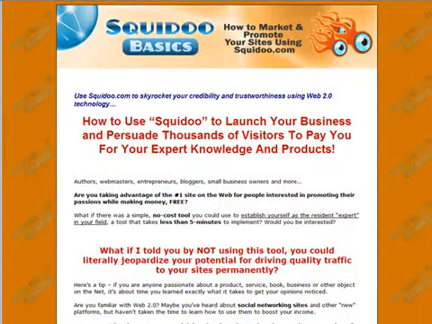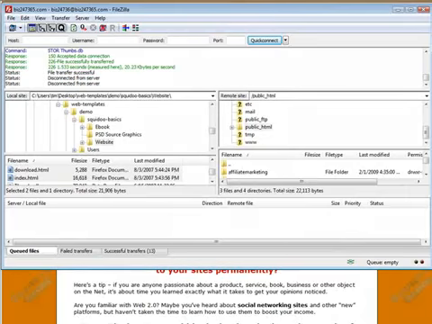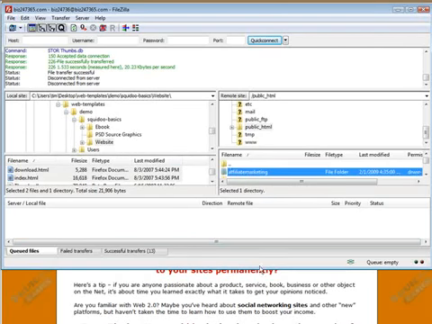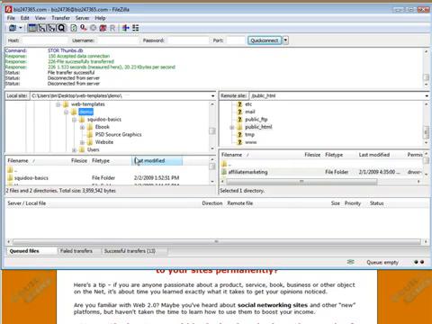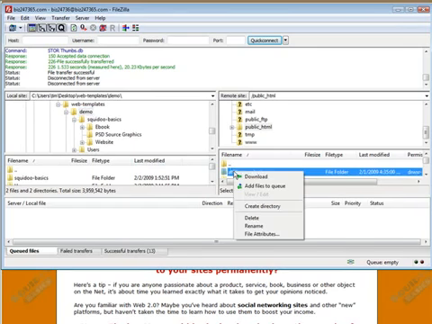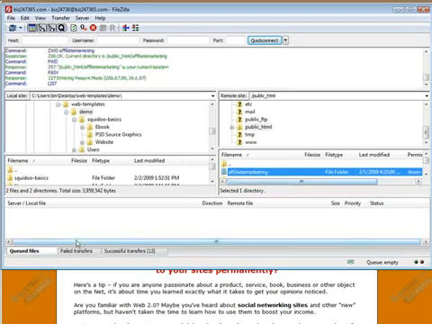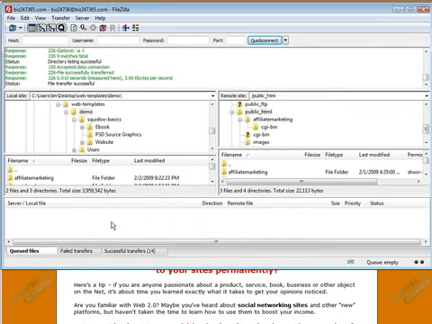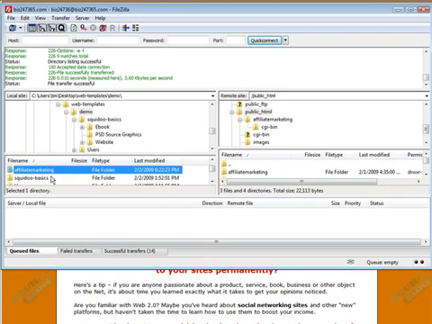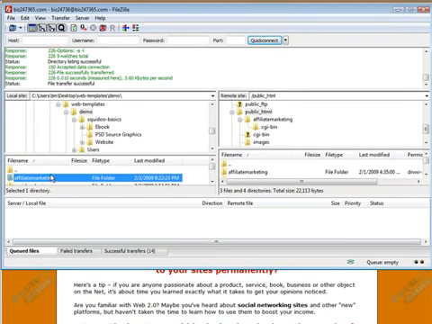You can also download files from your server back down to your computer. And it's just the same in reverse. All you do is select an item on the server side and make sure you have your local computer set to the directory you want on this side. Then all we have to do is right click, say download, and it'll queue that. And then when we're done, there's the affiliate marketing directory from that side to this side.